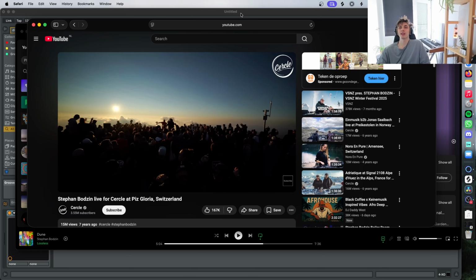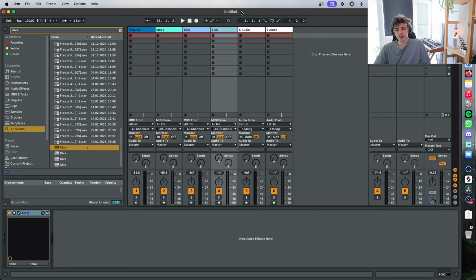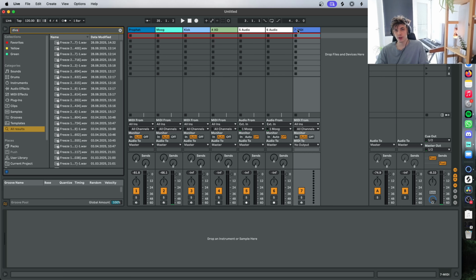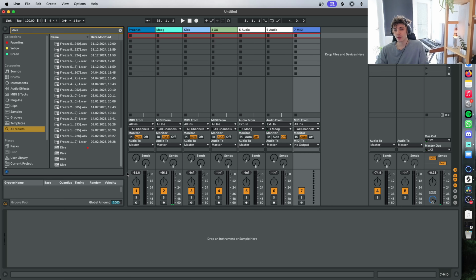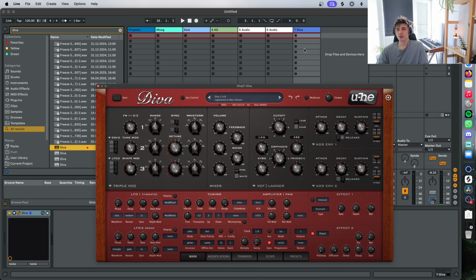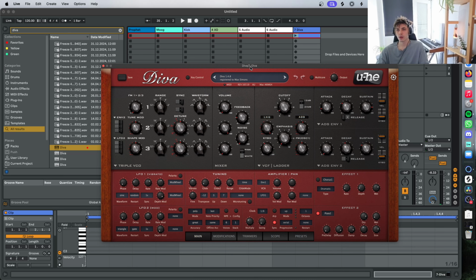So basically the theme for today is how can we make, from just a saw wave, something where the sound design is really heavy and really captivating, but also turns into a nice melody, a nice harmony. So let's just start with a saw wave.